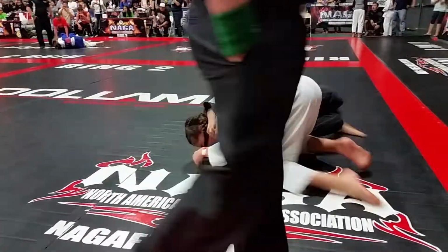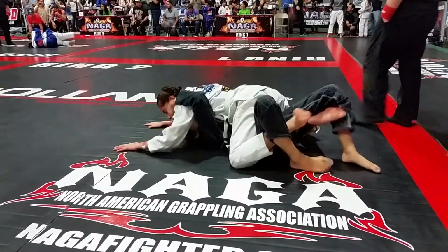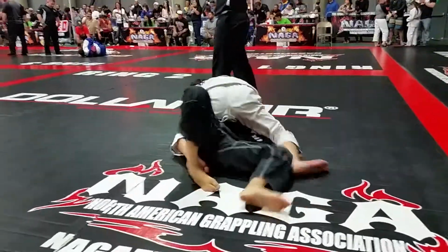Right knee through. Up. Right knee. Knee on belly. There you go. Slice. Good. Superman. Hold. Grapevine. When she pushes up, hold.